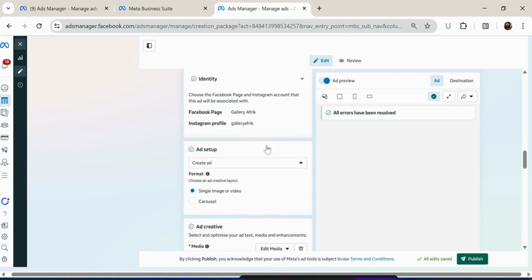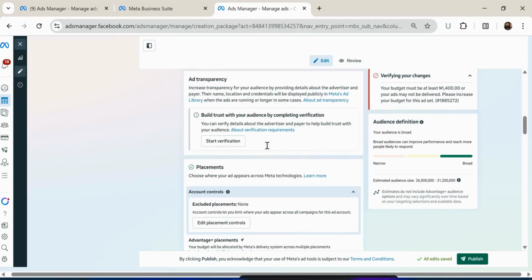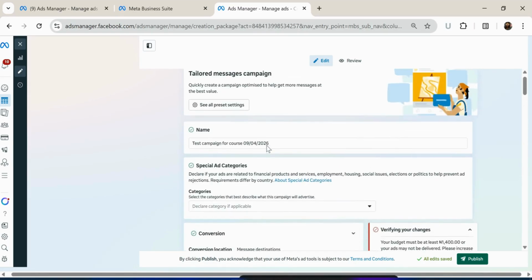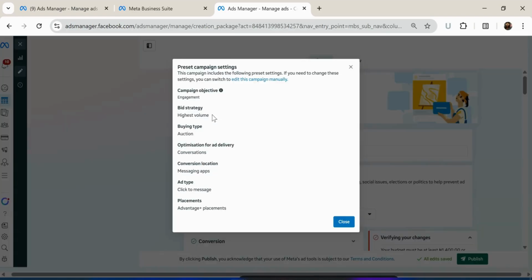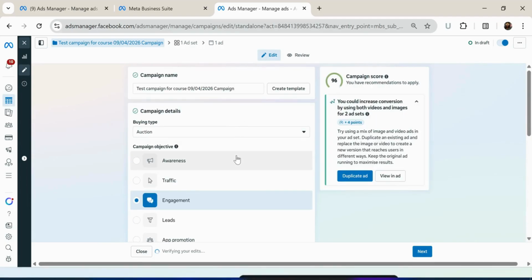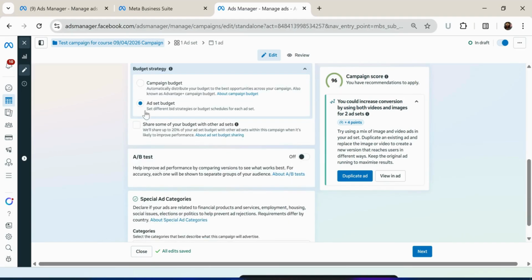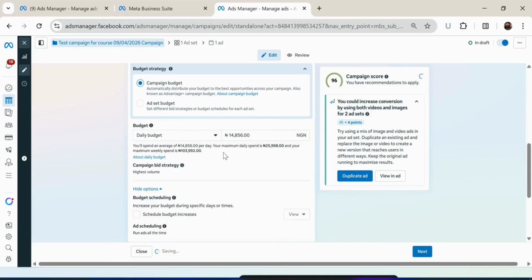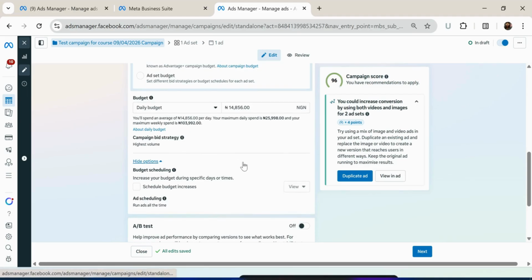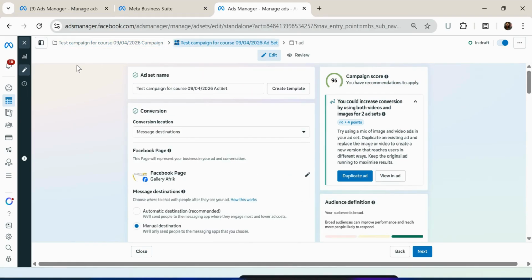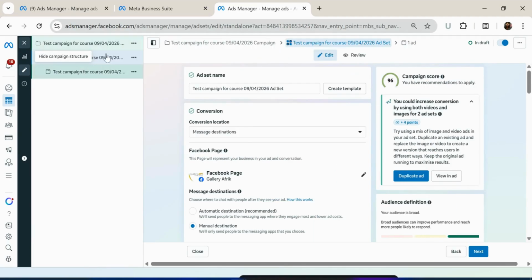Also, when setting your budget, another thing that you should note is that in the preset, Facebook already sets it as ad set budget, right? But if you want the campaign you're setting up to use a single budget across all the ad sets that we'll be creating, note that we just created our first ad set and we'll be creating other ad sets, then you can go back and change it. But if you want to run each of the ad sets with a different budget, then you can leave it as it is. So here I just adjusted it for the entire campaign to run on a single budget.